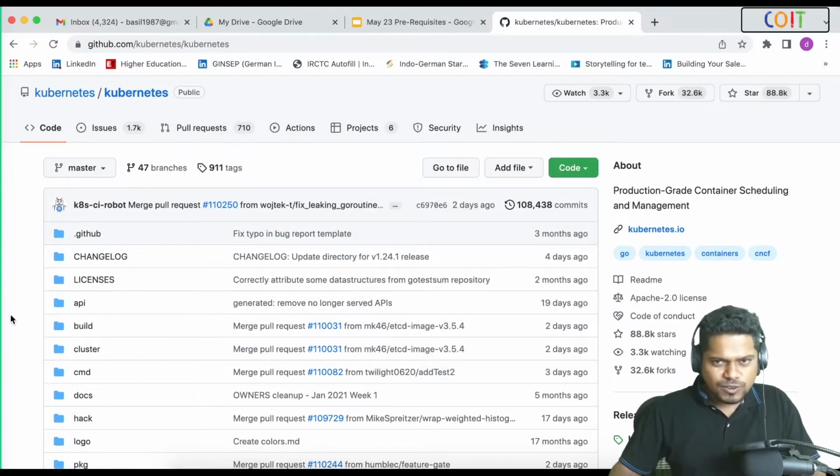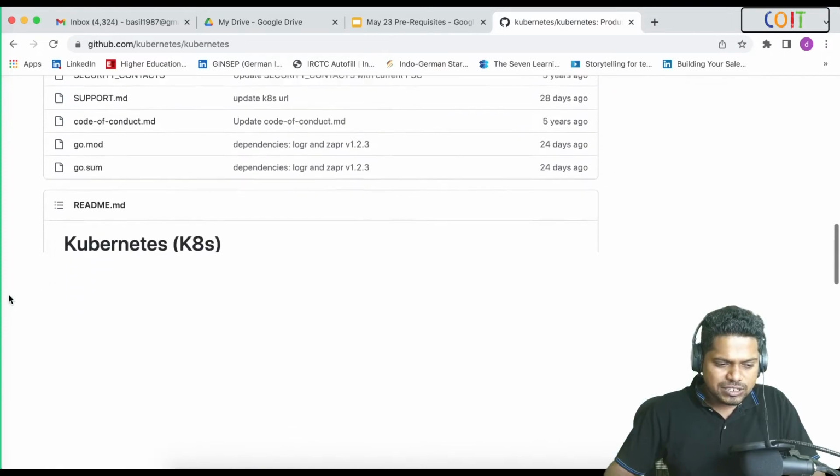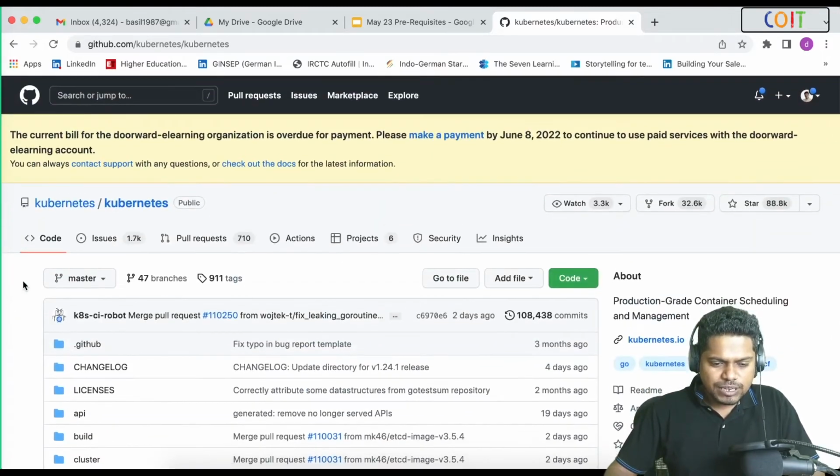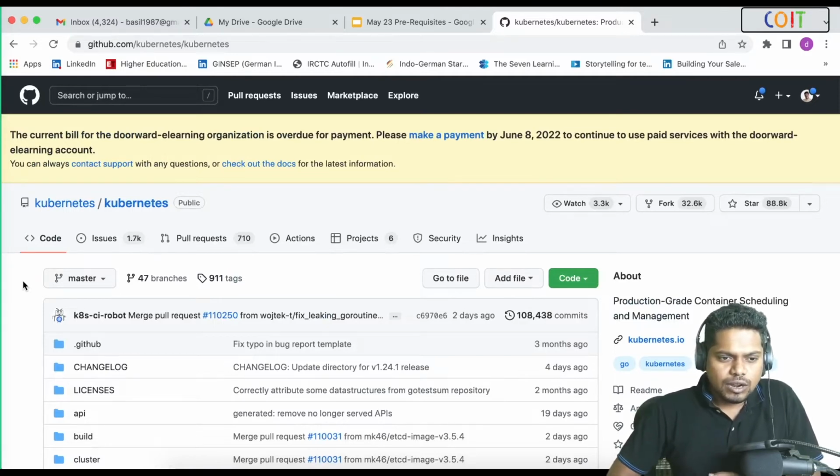Yes, it is a complicated software. Most probably, if you are not an expert developer, you might not understand most of the parts. But what I'm trying to say is, if you have a big team and you decided that you want to develop your own Kubernetes cluster, you want to add a lot of features to Kubernetes, you want to remove features from Kubernetes, it's very easy. But if you are somebody who wants to create a cluster, you don't have to learn the Kubernetes source code. It's not important. You can just download Kubernetes as it is, and then you can create your own Kubernetes cluster on your premises without worrying too much about the Kubernetes code, right?